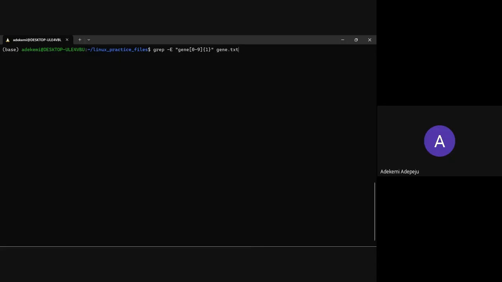Based on what I previously said about when we were using the nucleotides, now I've done grep, and then look for gene and then any digits and the curly bracket. What do you think the output is supposed to be here? Anybody? If you understood what I've said previously, I need to know so that maybe we can go over it again and I can explain better. What do you think this curly bracket is telling us with the one inside?